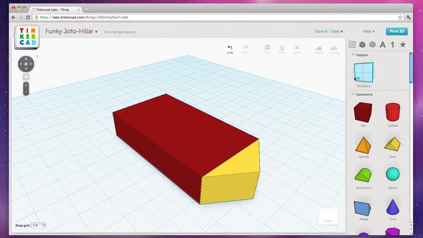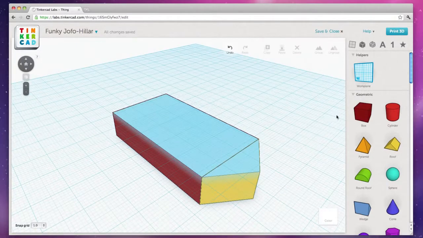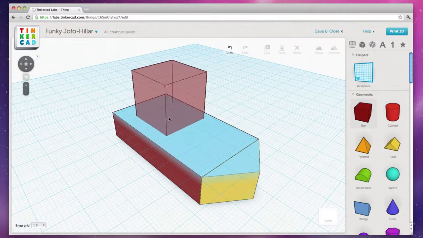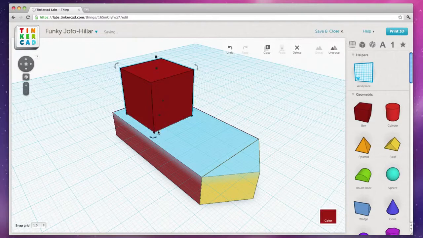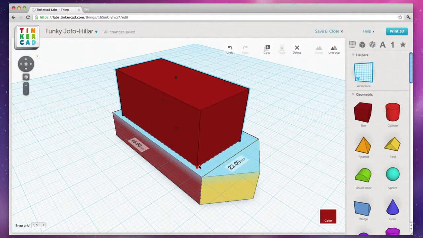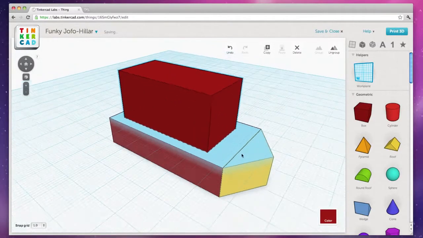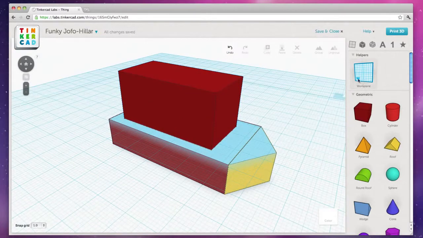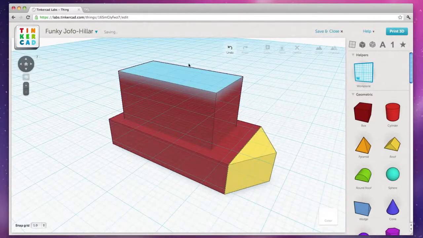To build upwards, you can place the workplane on any surface of the model, like this. This is a boat we are building. The next thing we need to add is a cabin, and then smokestacks on the top. I'll drag the workplane on top of the cabin to build the smokestacks.